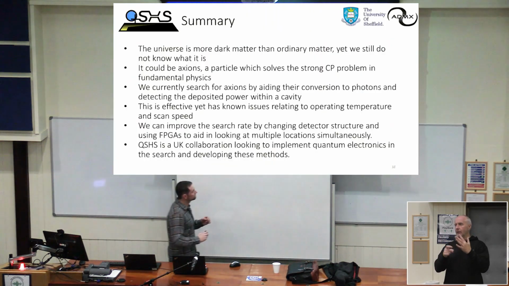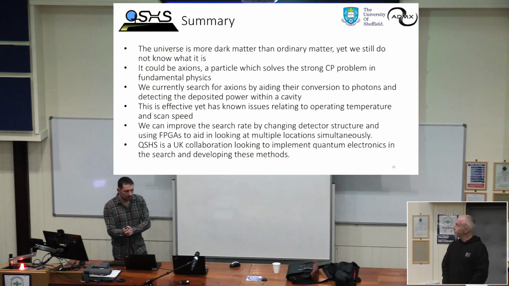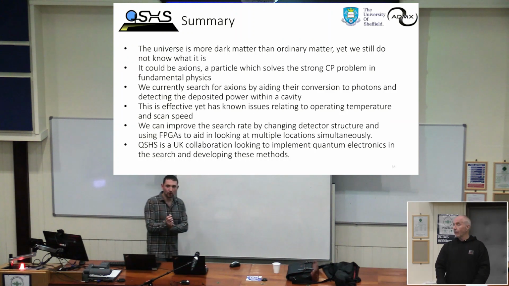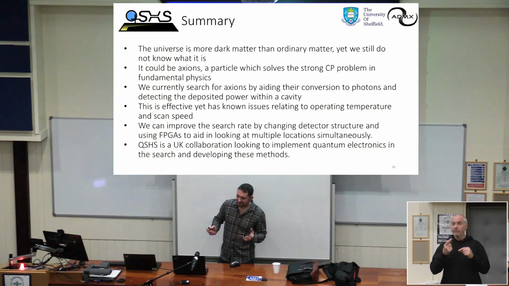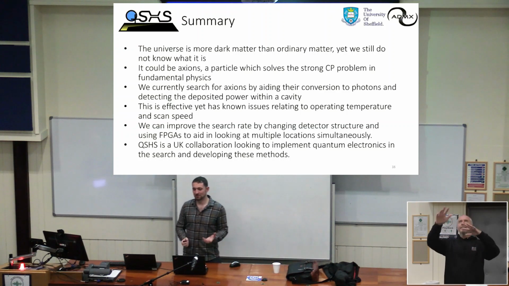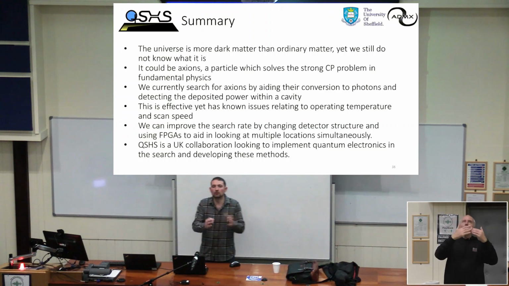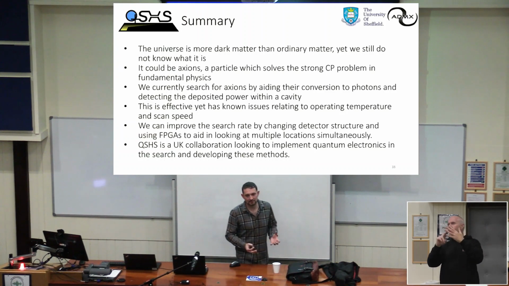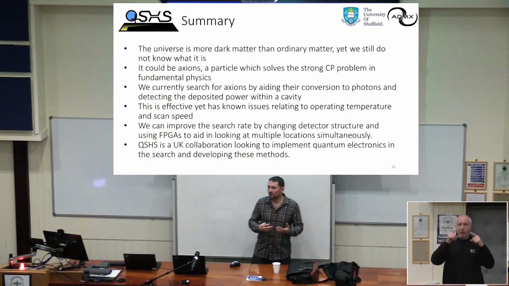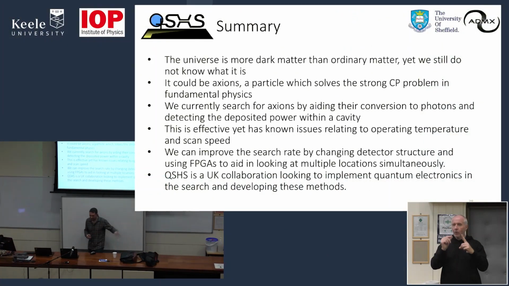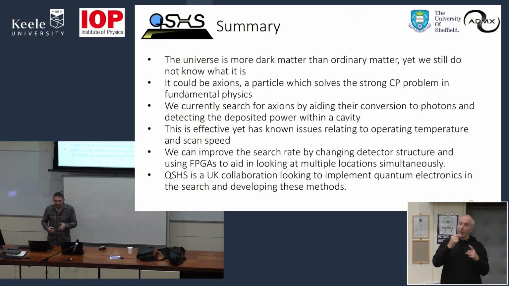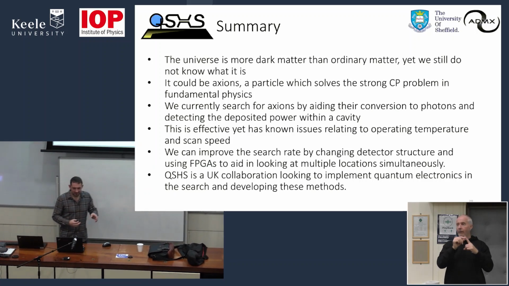So, in summary, hopefully I've not taken up too much of your time, or for that matter sent anybody to sleep. But the universe is more dark matter than it is ordinary matter. We still don't know what this dark matter is. Now, we've got a couple of ideas. Could be these WIMPs. I'll slag those off in another talk.